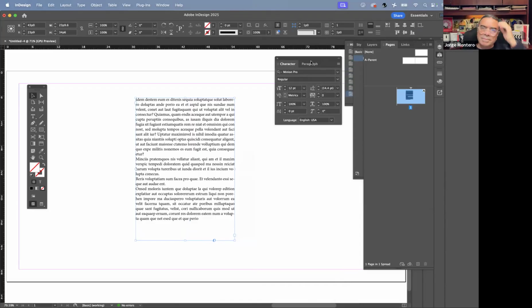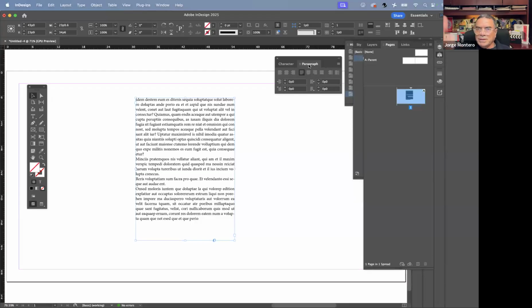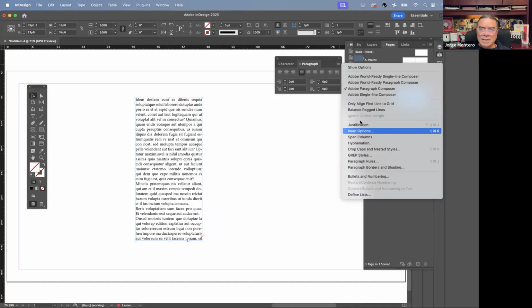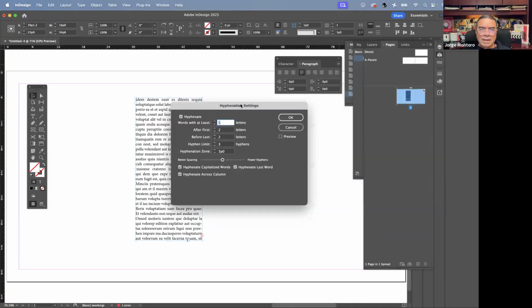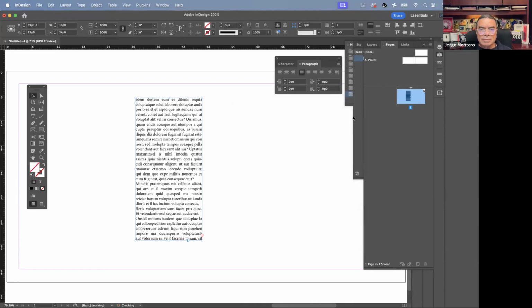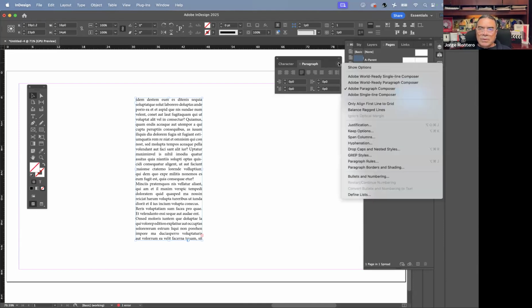But also, if you have Properties open, I love Properties because that shows you everything related to whatever you have selected. Okay, so remember the same thing. I'm gonna make this narrower like this. Okay, if you squint, you see the rivers. All right, so let's go to hyphenation. Okay, now remember you need to have 5, 4, 4, 2, and here 0.05 inch. Enter. Boom.